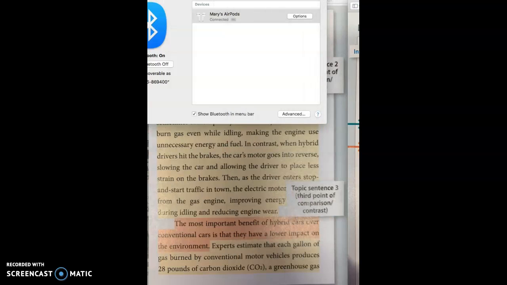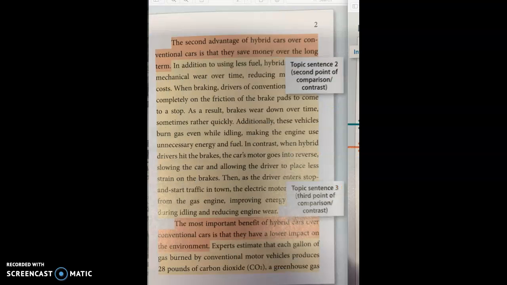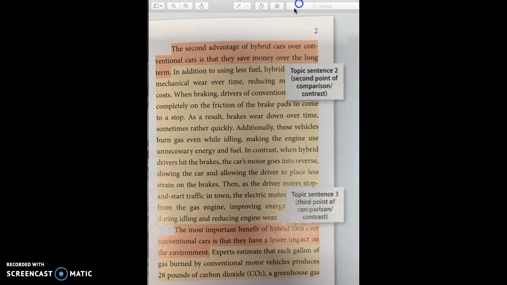So I'm going to pull over to the second one. So here is page 2. This is your second paragraph. Notice that paragraphs are indented. They lead with a topic sentence. Again, you have the main idea, hybrid cars versus conventional cars. And then what is the next thing that you're going to talk about? That's the second controlling idea, which is saving money. So there should be 3 reasons and 3 examples of how a car owner with a hybrid car would save money over someone with a conventional car, and then you're going to explain it.